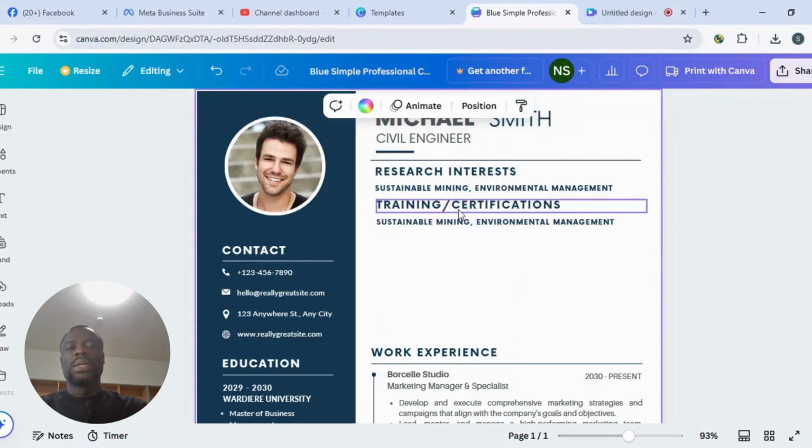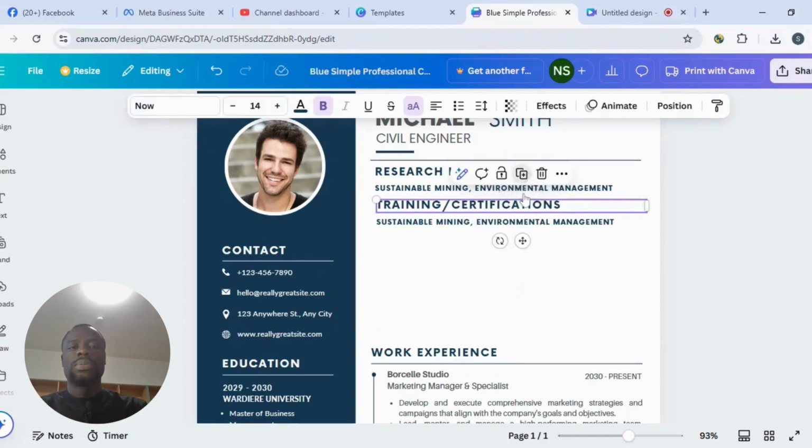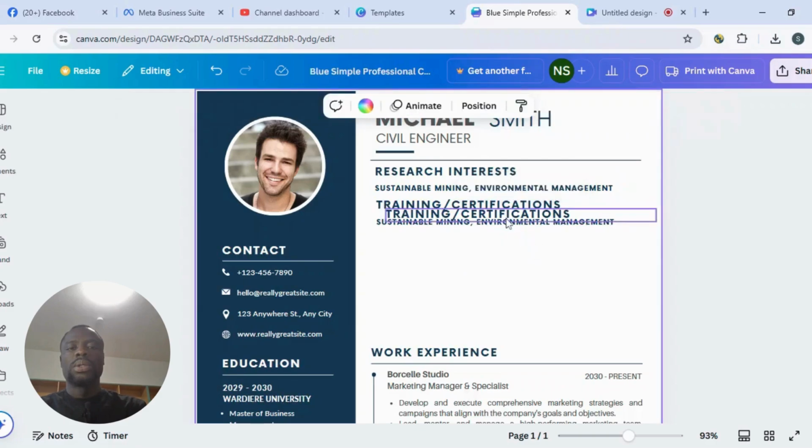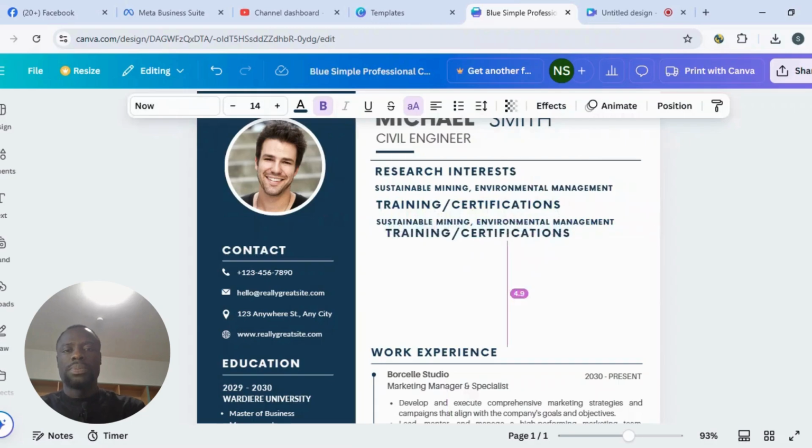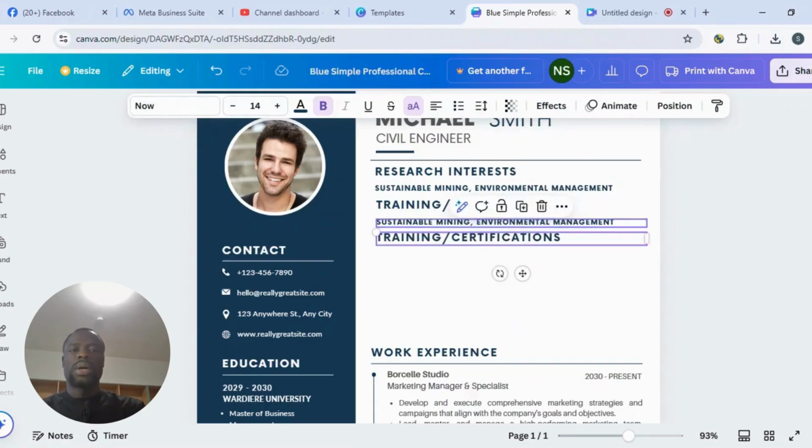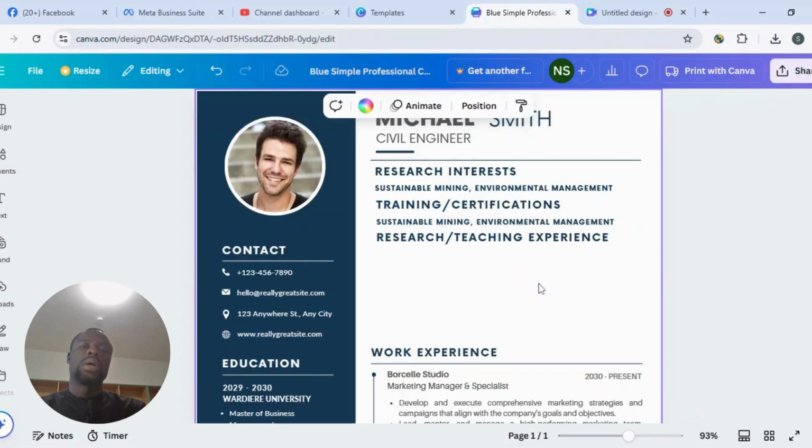So when you do that, then you also create another column called research slash teaching experience. You just have to know what you want to do. So your research or teaching experience, if you don't have a teaching experience, just put research. Your research, you've done a project when you were in the bachelor, your thesis.